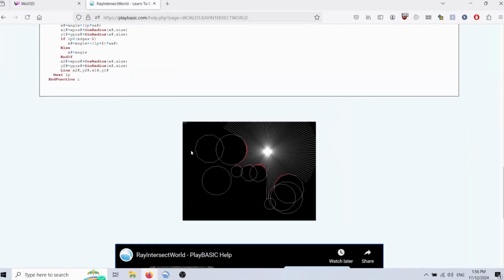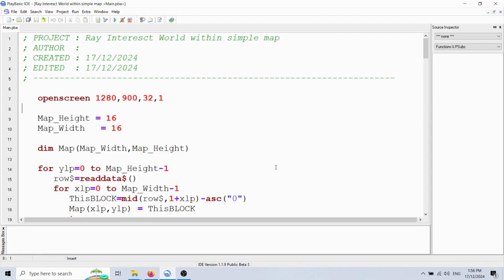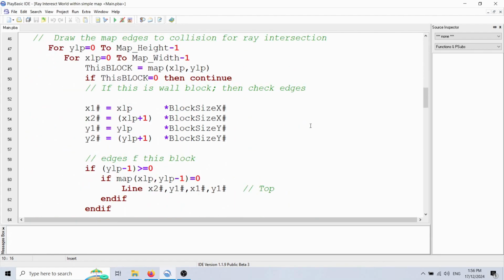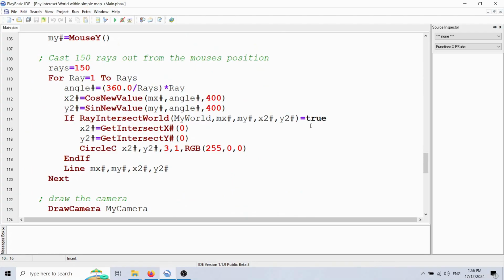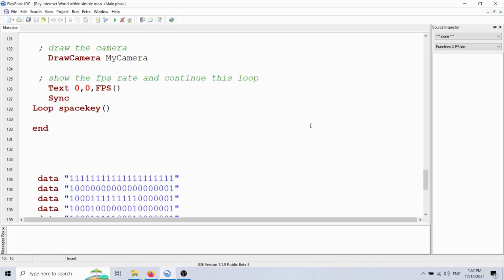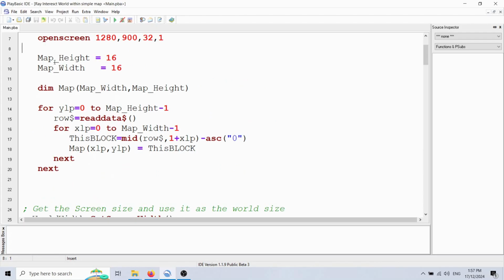That's fine for abstract shapes, but in a classic Wolfenstein sort of situation, we have a map. So let's have a go at this. Over here, I've taken the same code, same basic framework, and added a simple 2D map, just using a 1 to represent each block, and a 0 is nothing in that block position. That's our data.